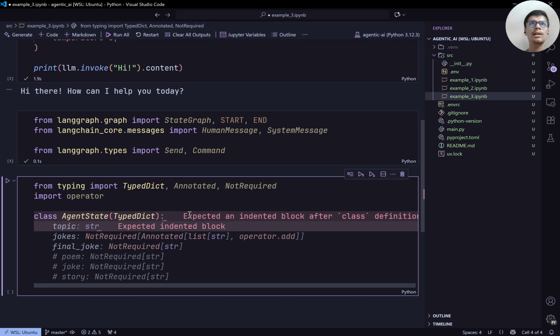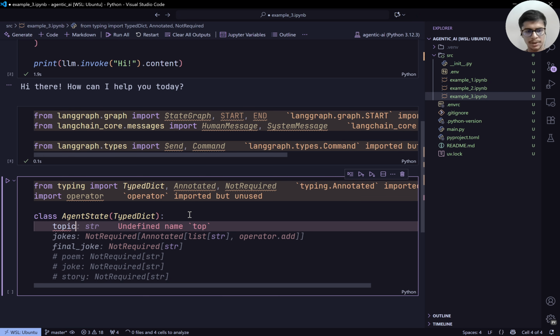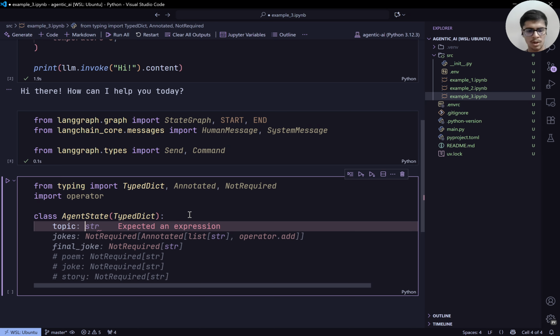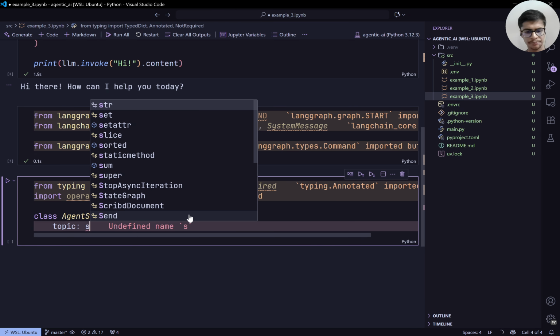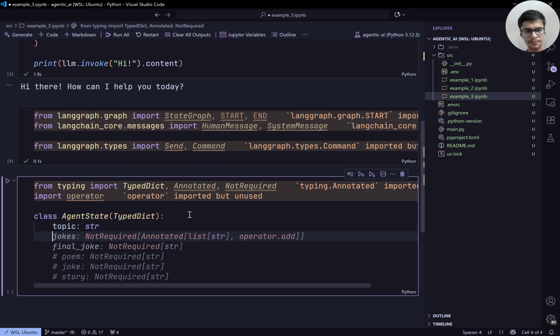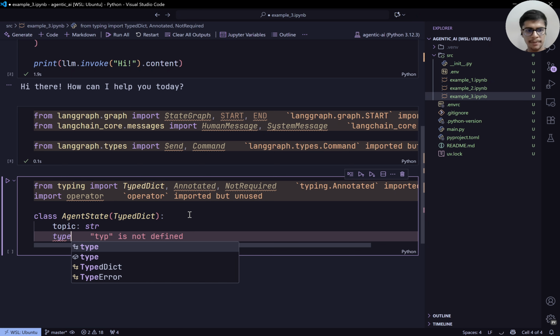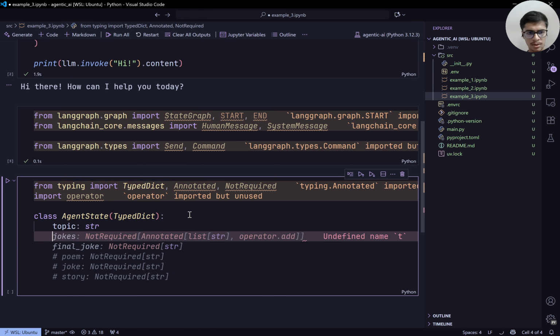In that I will define a topic. So what it will do is it will take the input, then check what kind of input it is, and based on that input it will generate a different output. And I will define here type.